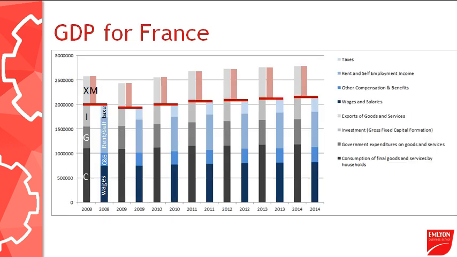Now we can see this in a graph. Here I've provided a graph that presents GDP for France, and these numbers have been acquired from the OECD. And what we see here is that consumption is obviously the largest component of expenditures. We see investment, we see government spending, we see exports on top, and then M we subtract off and it pulls us back down to the red line. And the red line represents the level of GDP for France for that given year, in this case 2008.